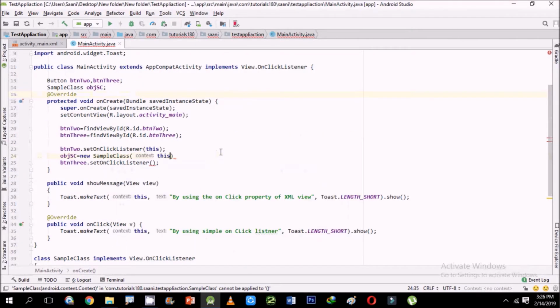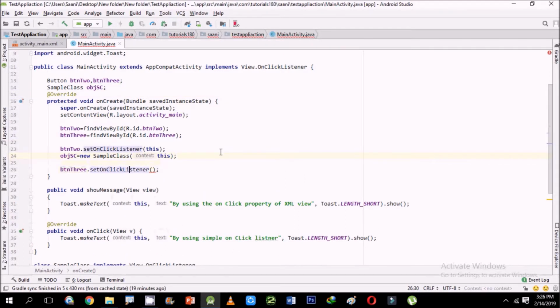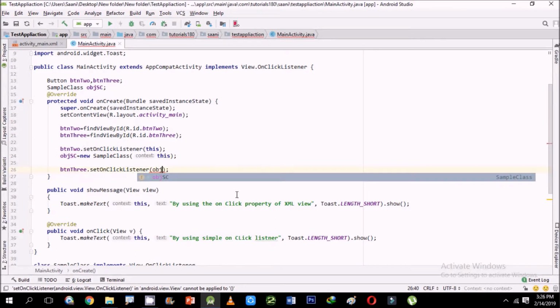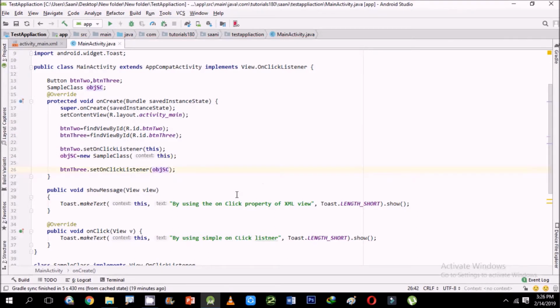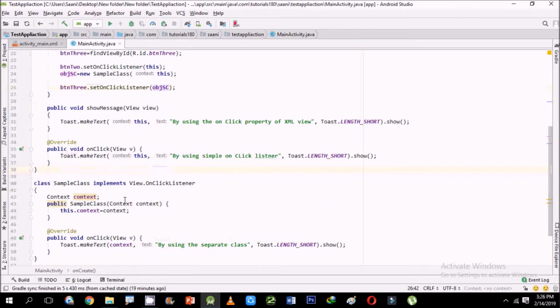So I'm going to give this. Okay, now it is making some sense, and this time I would not pass the this keyword but instead I would pass this object. So this was the second method to implement the OnClickListener by using a separate class.